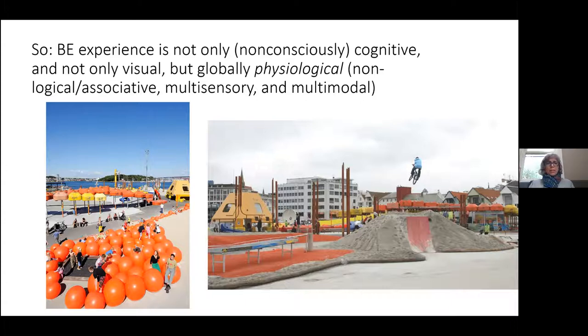Look at the image on the left. You can't not think about bouncing around when you look at those balls. And you can't not think about a joyful, bouncy, playful quality, right? That's because of non-conscious schemas, schemas that you have in your head. So my plea, and I know I have a receptive audience here, is for architects to think carefully and try to identify those schemas more systematically and then use them.